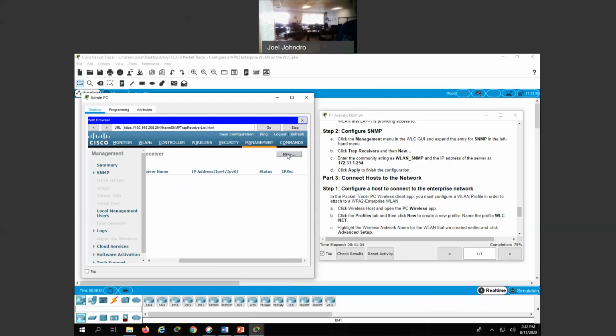So you can scroll over and hit the new. Wireless LAN SNMP. It's enabled. Hit apply, which is this button right there. All right, and now I think the last thing we have to do is actually connect the host to the network.